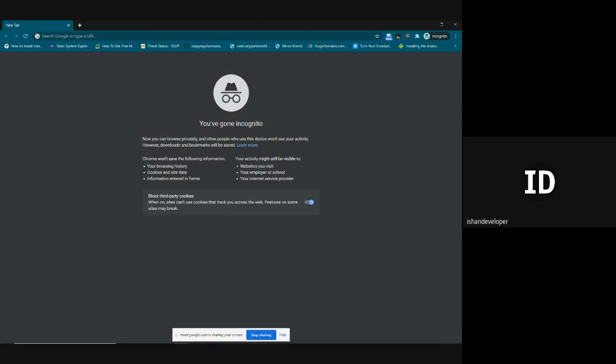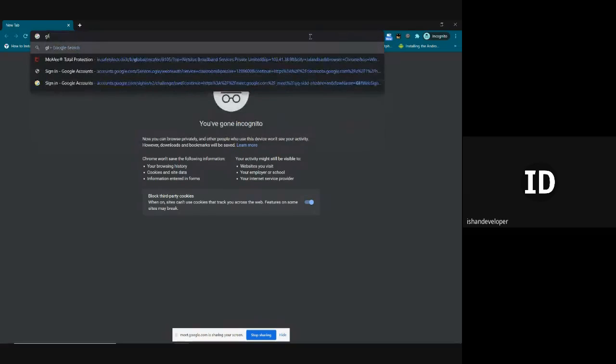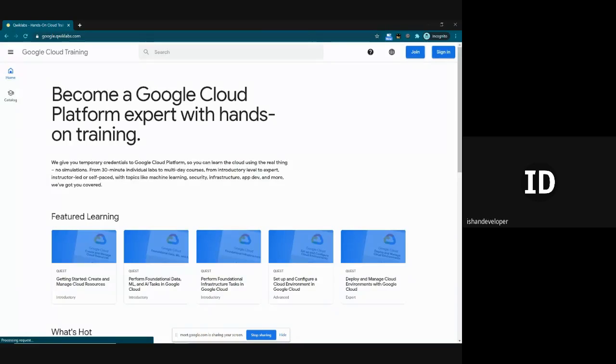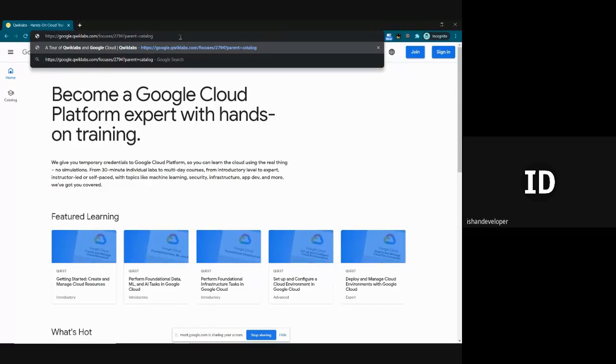Okay, so what you have to do is you just have to open google.quicklabs.com. You must be signed out. And once you do that, you must have received a campaign email, and you have to just click that link. There should be a link like this. I won't be actually typing the code. There must be a code like this campaign URL or something, but I won't be writing that just because I don't want to share it with you. It's a unique access code.